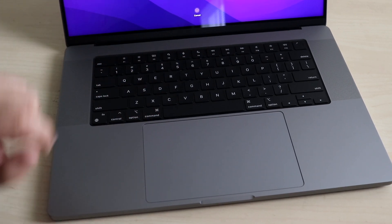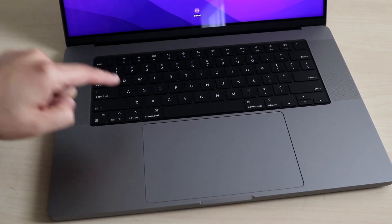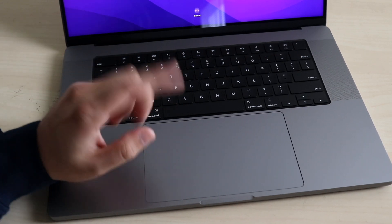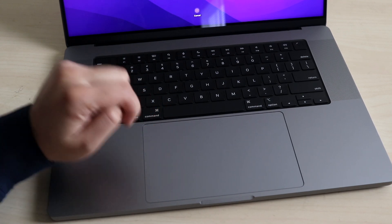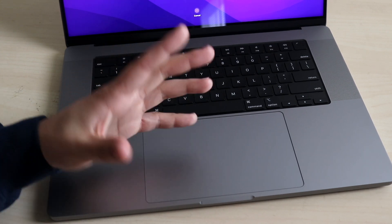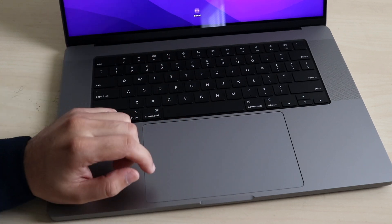One thing to keep in mind is that we do have a newer microphone in here, even newer than the M1 MacBook Pros — and that one was pretty good, so I'm curious to see how this one holds up. The Magic Trackpad here is a force touch trackpad, so there is no actual button. To move around you have to click into it. If you want to right-click, it's two fingers. And to get into that app full-page view, you go like this on your trackpad — kind of like squeezing it.